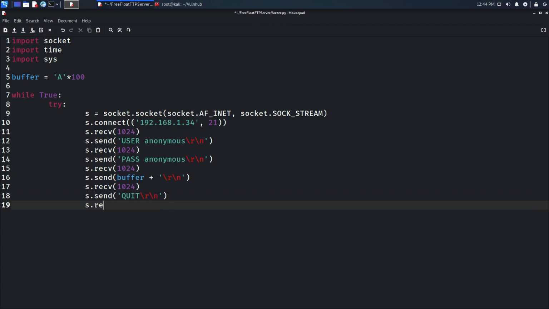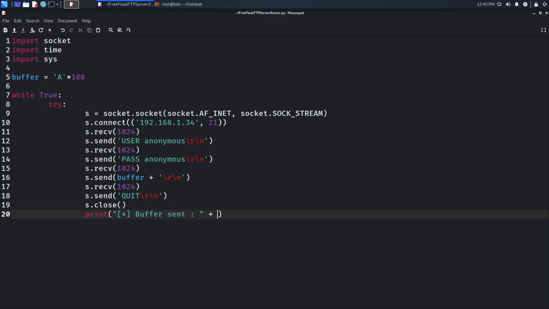Then we can say s.close, and we are going to print out a statement so that we know the length of the buffer sent. So we say buffer sent, and str(len(buffer)).